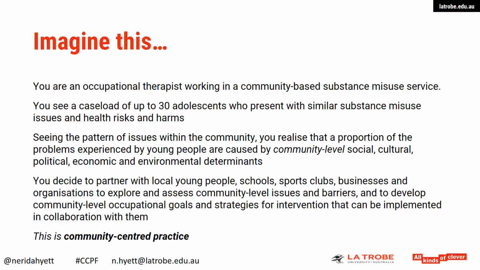So you decide to partner with local young people, schools, sports clubs, businesses and organisations to explore and assess community-level issues and barriers and to develop community-level occupational goals and strategies for intervention that can be implemented in collaboration with them. So this is one example of a community-centred practice approach that could be applied to a population health issue.